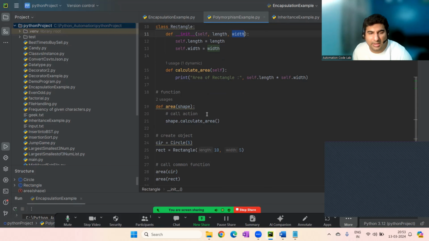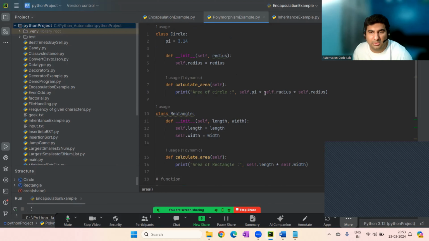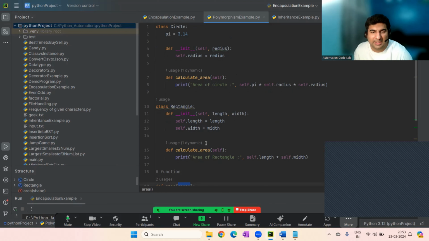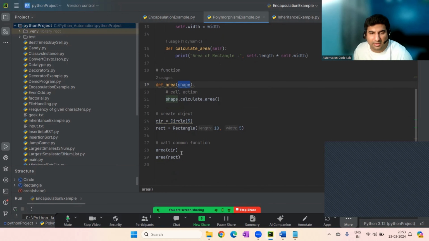So as we go ahead and call the area of cir. Now, if you see, I'm calling area of the object cir, so it goes ahead to that object. So what is this object? This object is created on the circle class. It will go ahead and call the circle class calculate area. So what is it going to do? It is going to give us pi r square. And similarly, by invoking the respective object, for the rectangle, it will go ahead and give us the respective outcome.